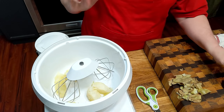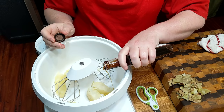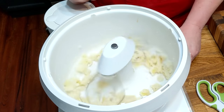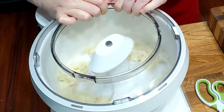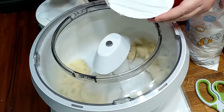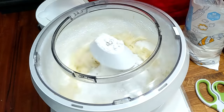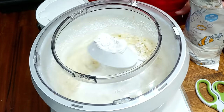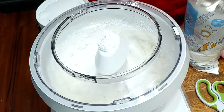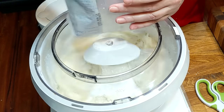Now that's our potato. We're going to go ahead and just add a little bit of vanilla in here, and then we're just going to be adding powdered sugar. Turn it down on one and we'll just add these one cup at a time. It's going to take the whole two-pound bag of sugar.